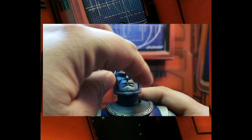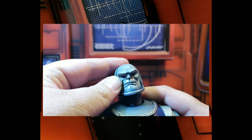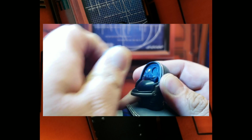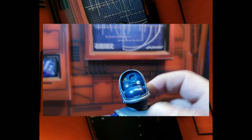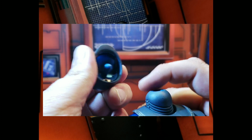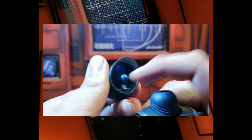Alright, let's talk about the light up feature with Darkseid to kick things off, and the alternate faceplates. The first thing you're going to want to do is push down on the head and then pull it up to reveal that Darkseid is actually a robot. I'm kidding, of course, but you can see how that mechanism works, and Mezco does include detailed instructions on this.